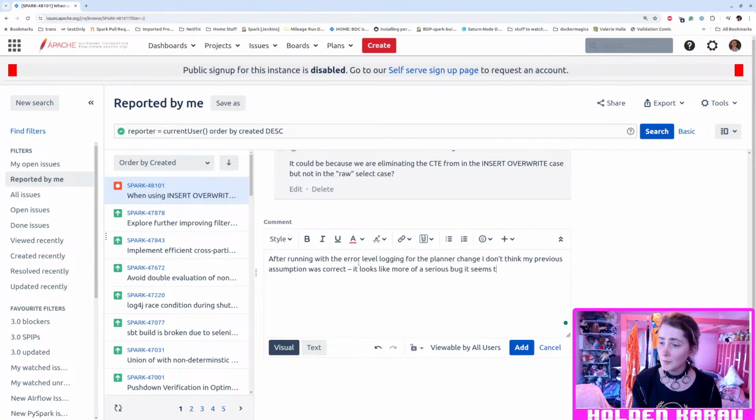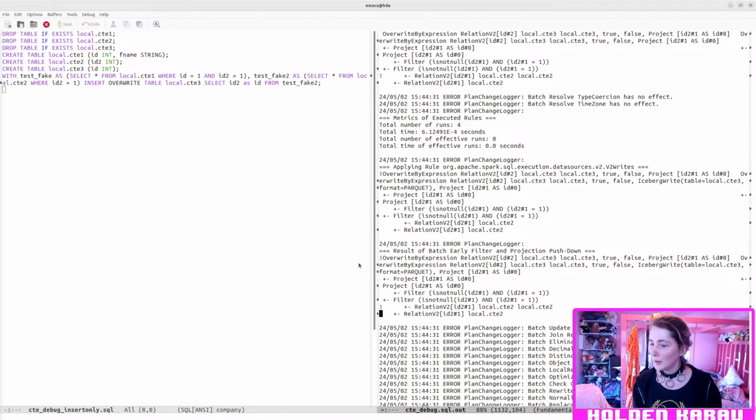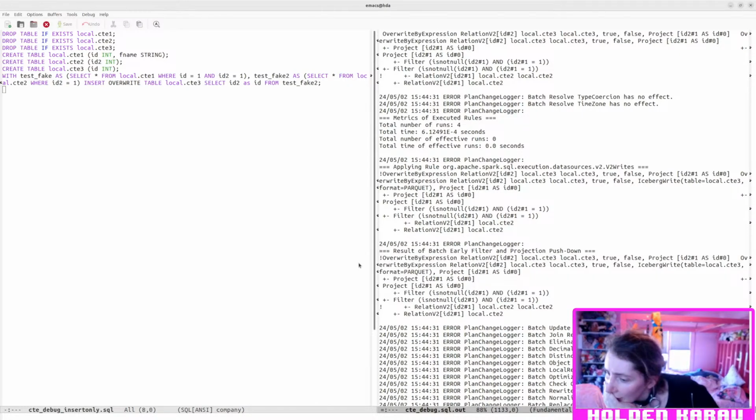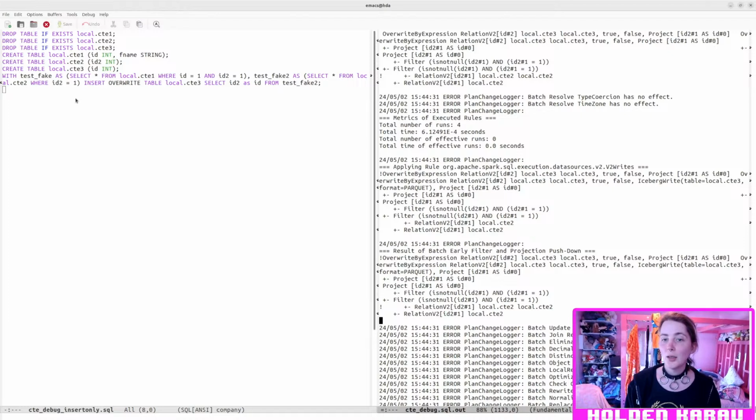It seems that in the insert overwrite case, the filter, right, is... okay, wait, yeah, here. I got you.